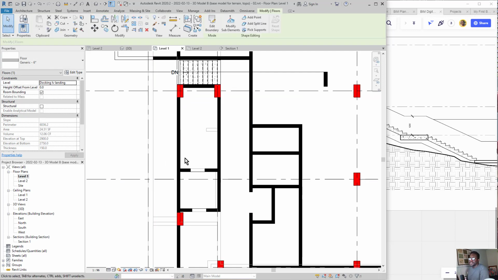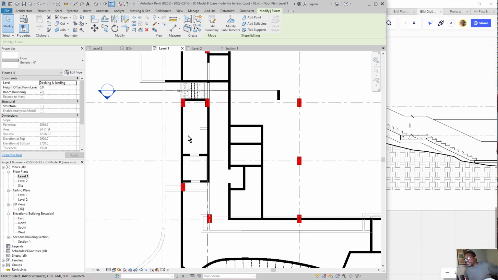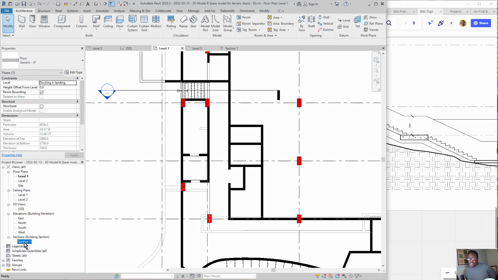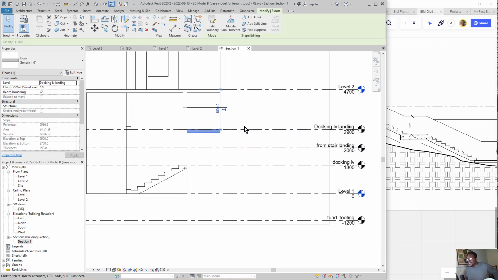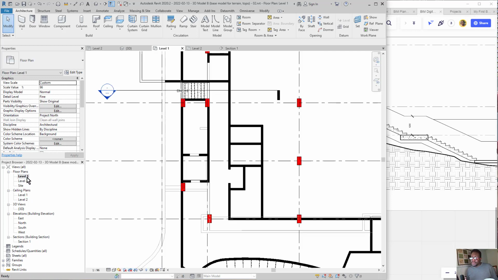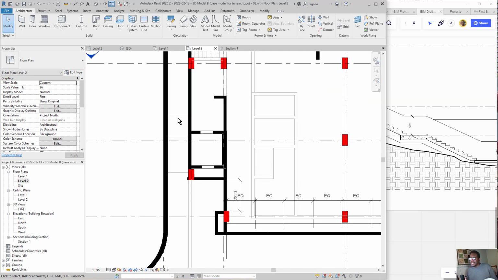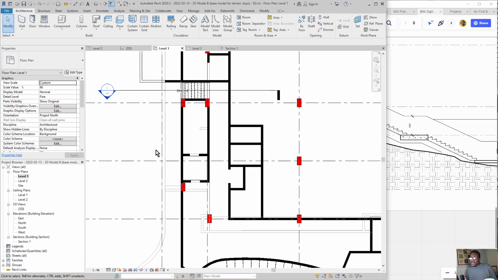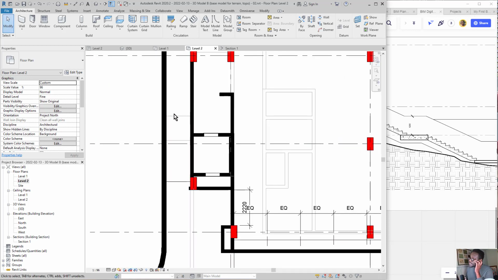All right, so I've drawn in the level, and you notice I'm not seeing it now because this is actually below my ground plane. If I switch to that section view that I just created, there is my landing right there. I can try to see it from level 1 if I can't see it. I can see it from level 2. Obviously I wouldn't see it from level 1, because I would be below that level. So from my level 2 I can see that landing right here in the background.